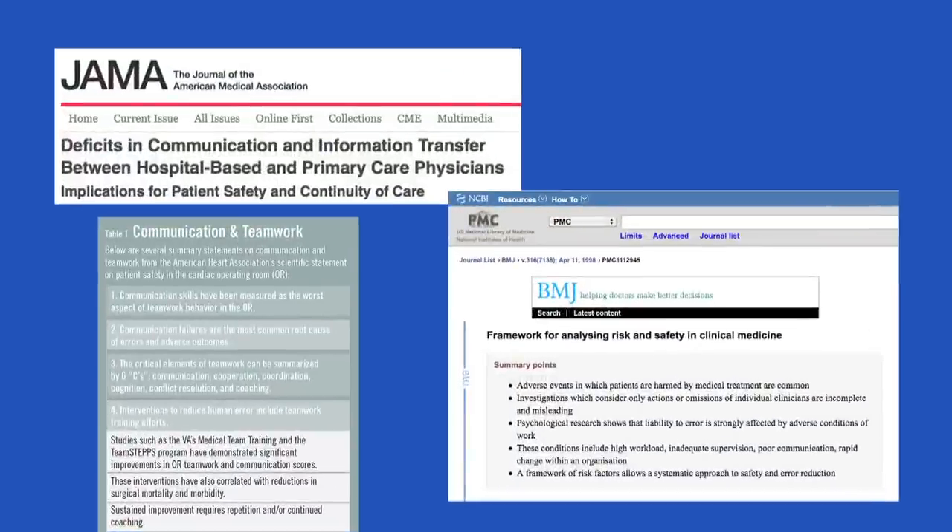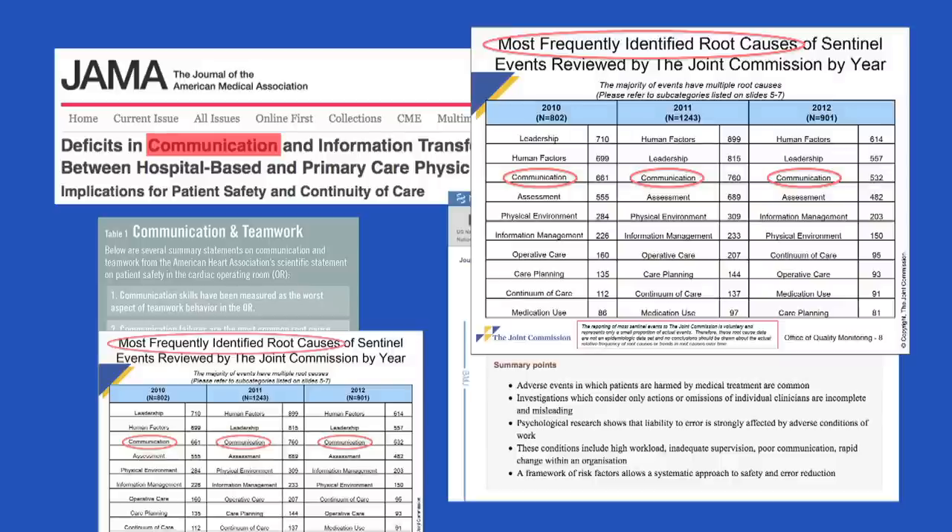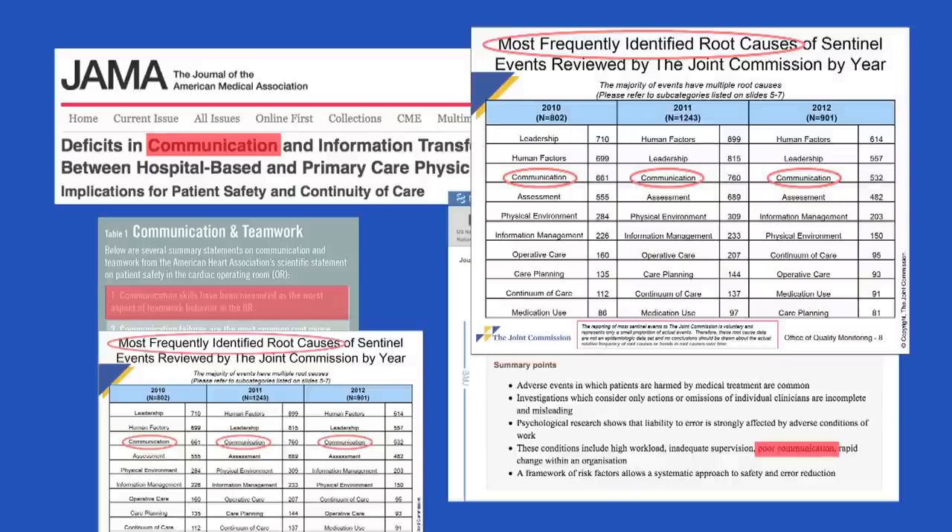He had great input on certain things we should change and whether things were feasible. So we just took the idea and ran with it. And if you look at the literature, adverse patient outcomes are related to lack of communication — not a lot of people know this and a lot of people take it for granted. There was just a recurrent theme that kept coming up: communication, communication, communication. So we thought we need to solve this problem, and I think StatChat can do that.